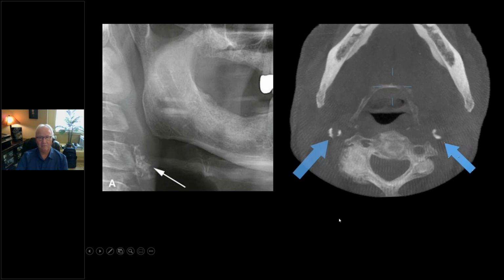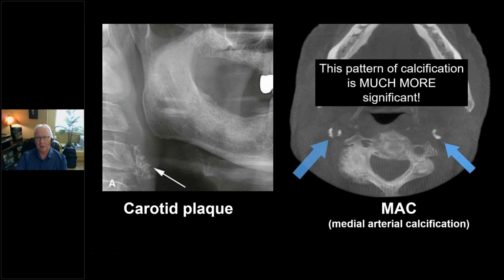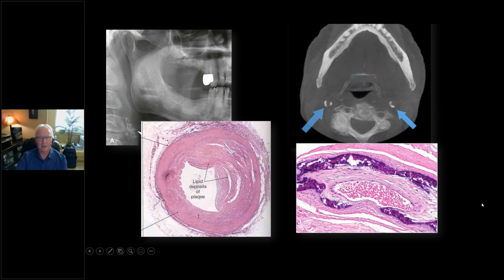And if you see these circumferential calcifications, you thicken the slice, you apply the MIP tool, and you can ask the people from Vatech how to do it because it's very simple in their software as well. So this is called intimal sclerosis or carotid atherosclerosis. Carotid plaque looks like that. This is called medial arterial calcification, either around the arterial wall or in other planes of section up and down the arterial walls.